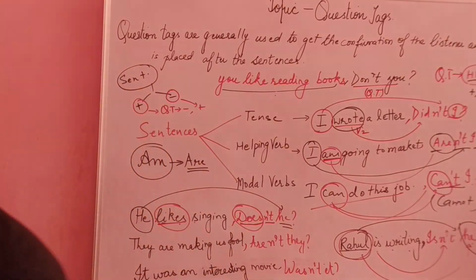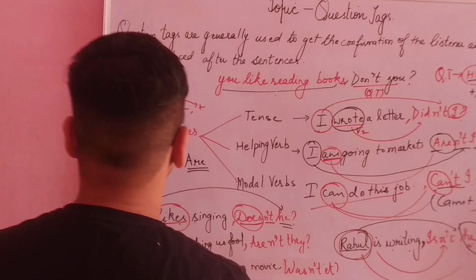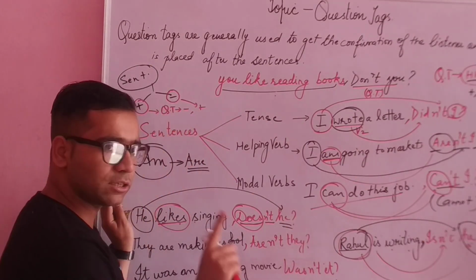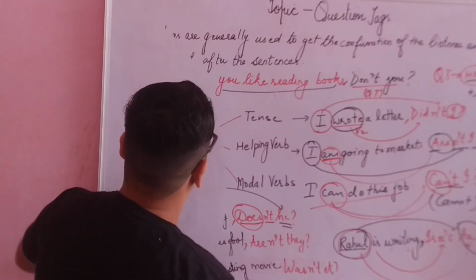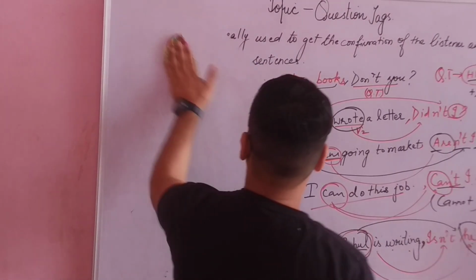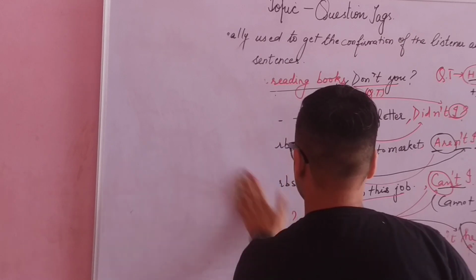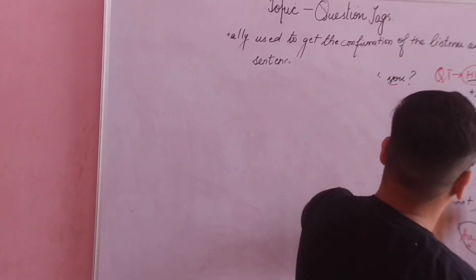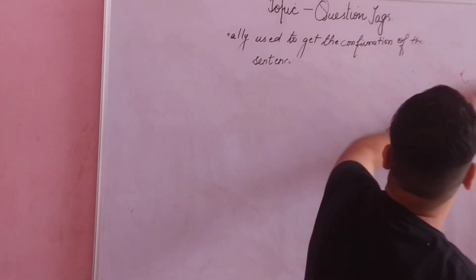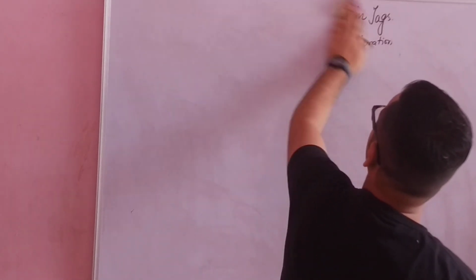I am taking 5 more examples to clear you the fact. Then we will be studying about negative sentences also. These all were positive. Please note them down. Now we will study negative sentences also. In the negative sentences you will come to know better. Like when negative will be used, then you will come to know what we are doing.